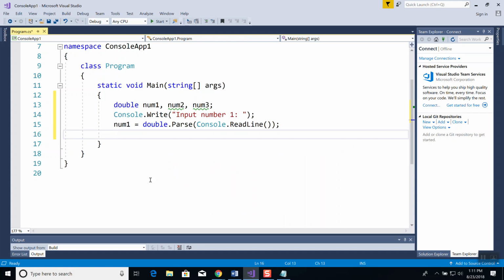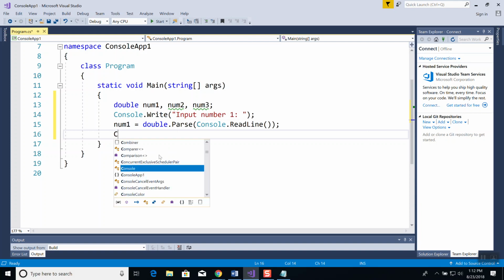I would recommend, until you get really comfortable with this, that you always type out the code. What you can do after you get comfortable with it is this: these two lines of code are going to be the same for my next two numbers, with only a couple of changes. So you can copy and paste that in. But by typing it each time, you cement it in better.